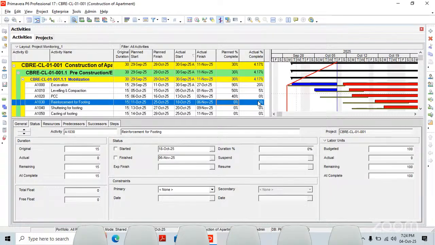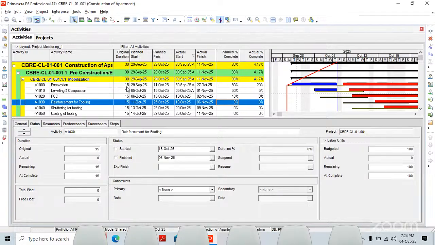Okay. Now, this is one way of changing baseline. Here our scope has changed, that's why we have changed the baseline. We have added the extra duration. Now, how can you compare? How will you check what our original duration was? Here now you are getting 15 days, but earlier it was 10 days.